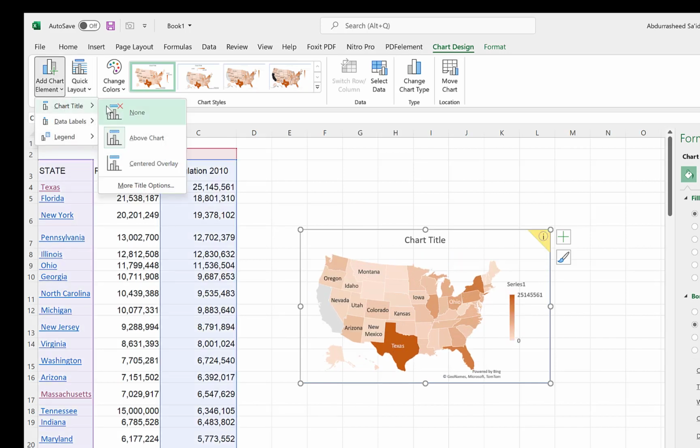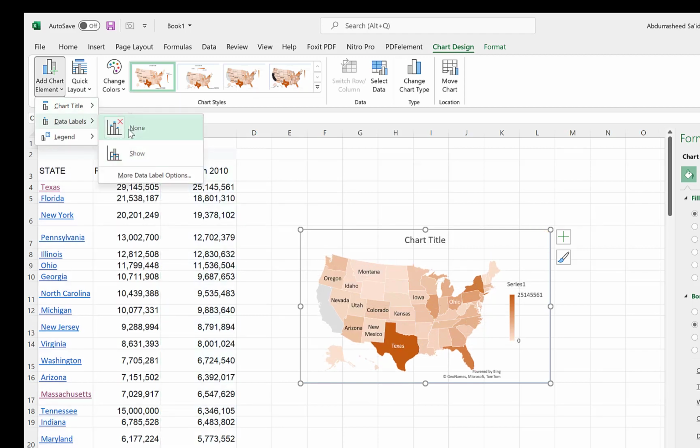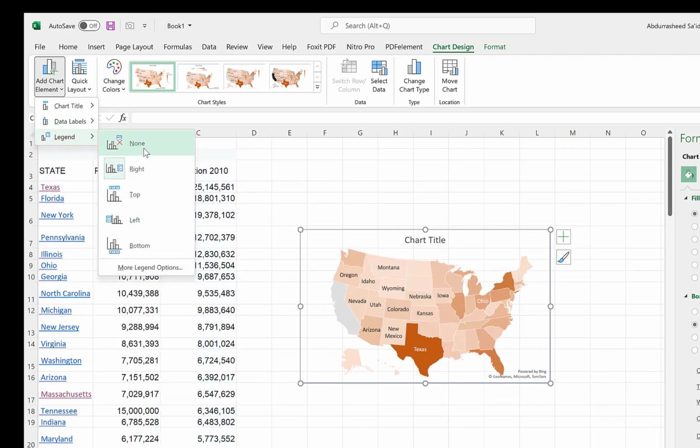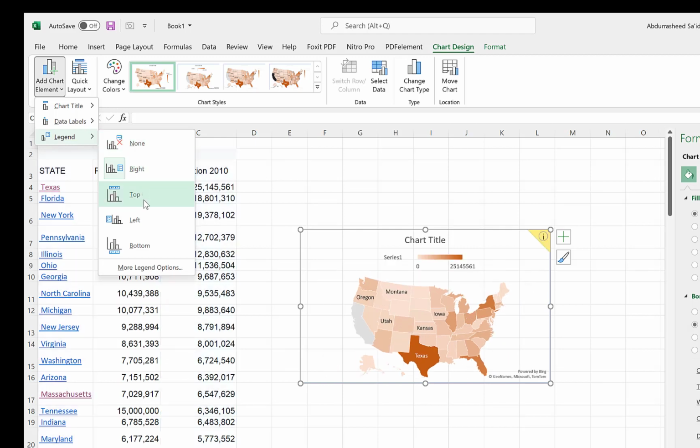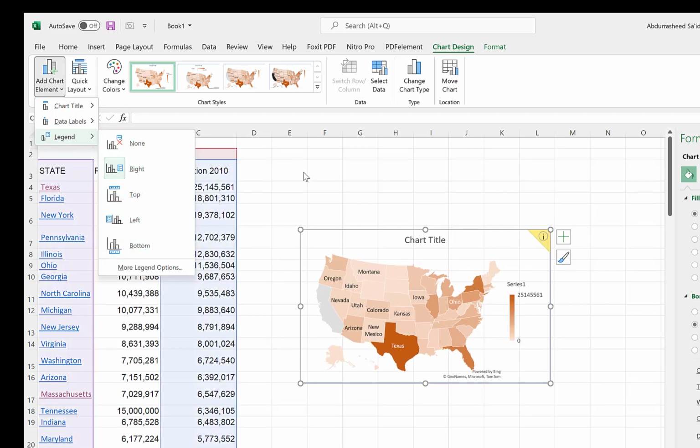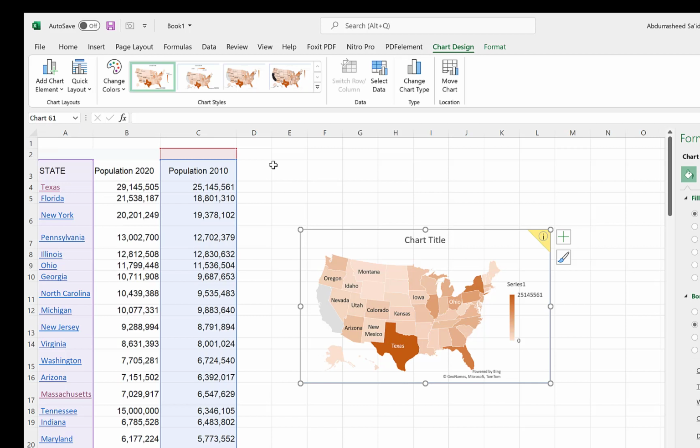At this last point, you can add a chart title and other features as well. You can play around with the labels, labels or no labels. You can play around with the same features we've explained. You can bring in no legend, or a legend at the top, the right, the bottom, and all that. So feel free to try it. Put in your data, and it will automatically use Bing to navigate and analyze the data, and then plot it for you according to the country you are considering.